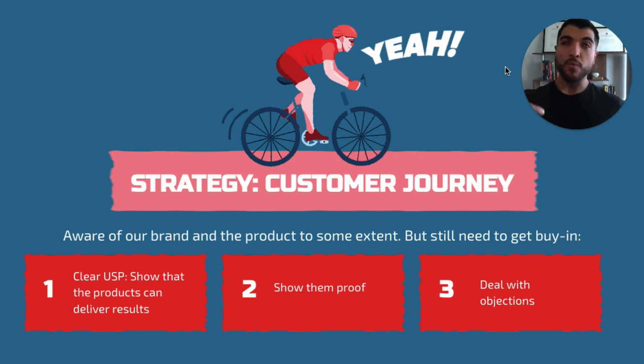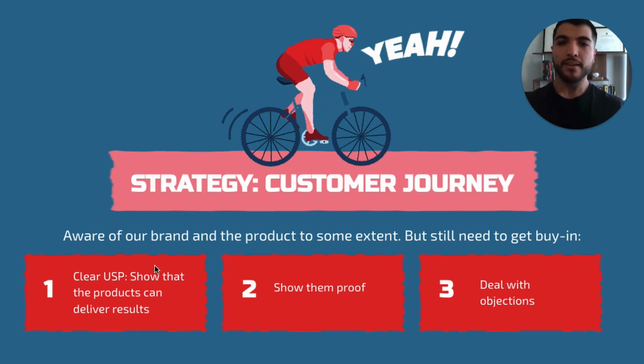So we have to be aware of the kind of messaging we're going to be sending them based on where they are in the customer journey. So at this point, they added products to their cart and for some reason abandoned it. So they are really aware of your brand and your product to some extent. So we don't have to go to top of funnel in the way we're going to communicate with them. We just need to get more buy-in from them.